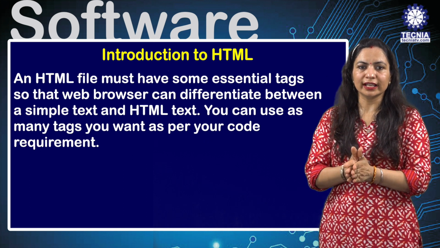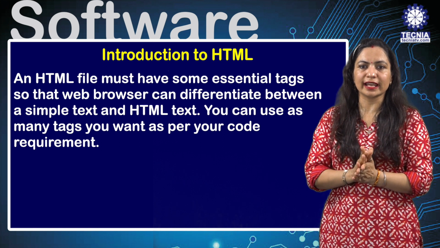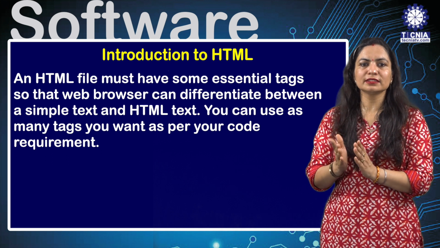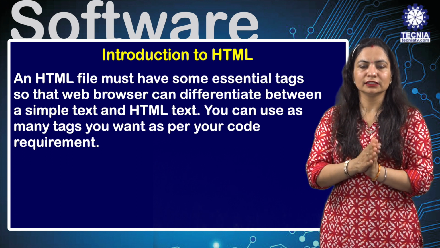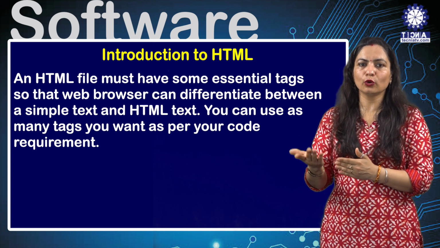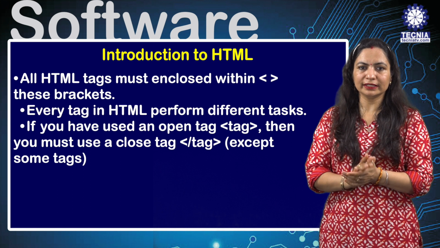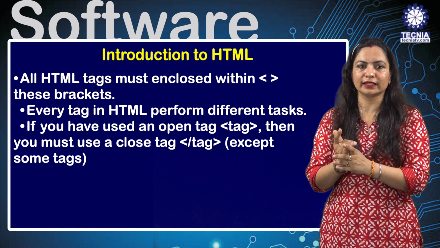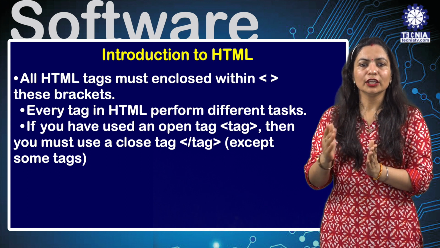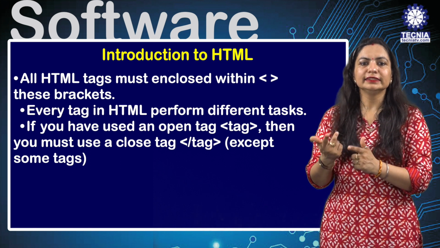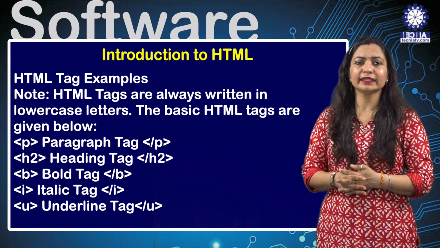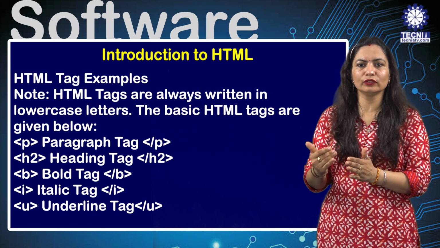An HTML file must have some essential tags so that the web browser can read and differentiate between simple text and HTML text. You can use as many tags as you want as per your code requirement. All the HTML tags must be enclosed within these brackets. Every tag in HTML performs different tasks. If you use an open tag, then you must use a closing tag also. HTML tags are always written in lowercase letters.